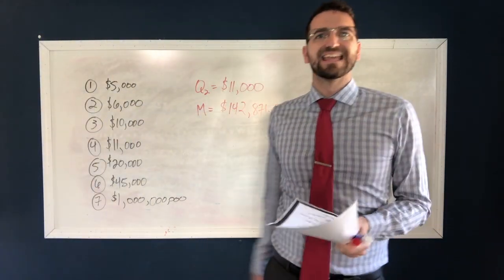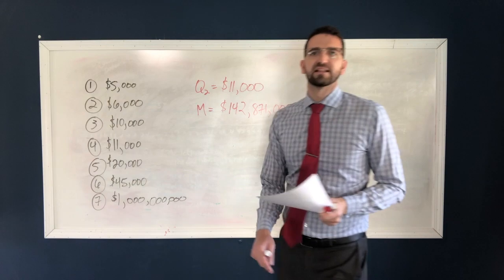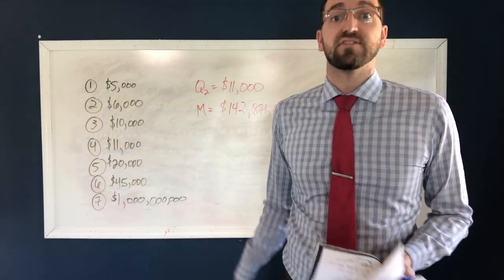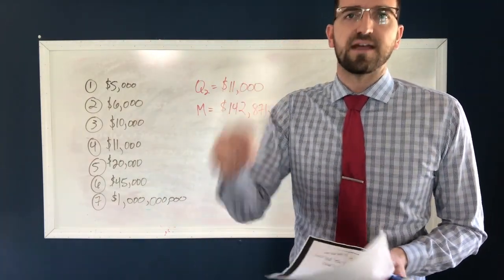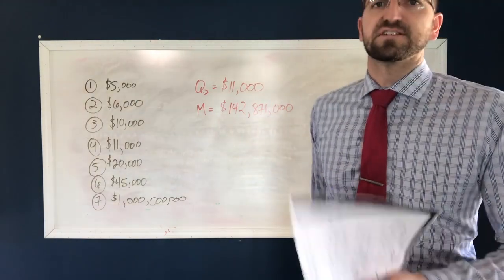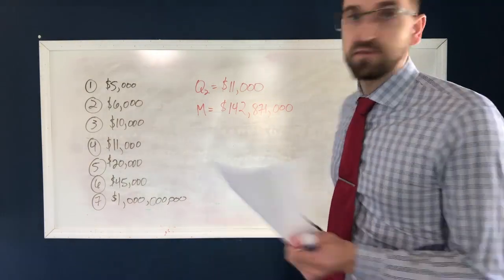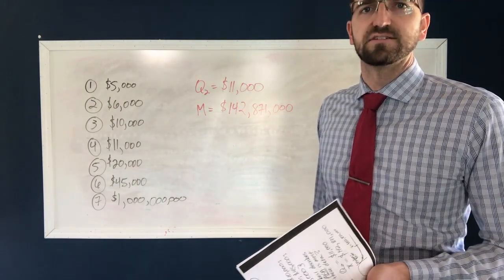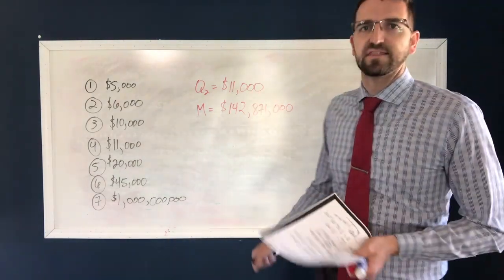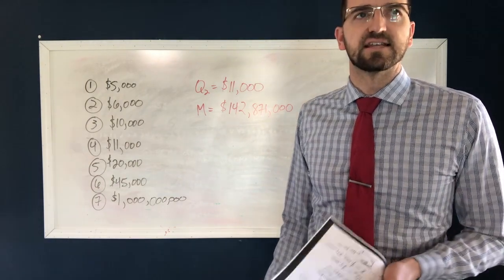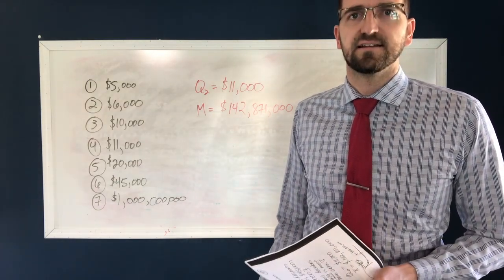So the problem here is the mean is impacted greatly by outliers. This $1 billion in this distribution of student annual incomes is a huge outlier, and it's messing with our measure of central tendency. Because typically, people would just report the average, right? But the average is terrible. Okay, most students do not make $142 million a year. So that 11,000 is more representative. So the lesson here is always look at the mean and the median. Sometimes the median is going to better represent your data than the mean.